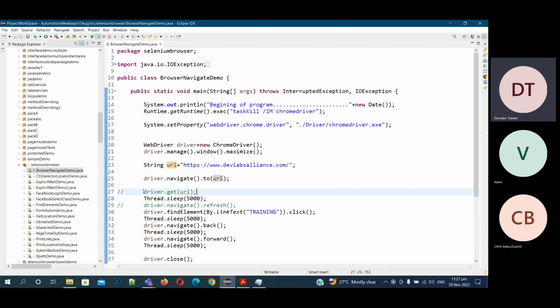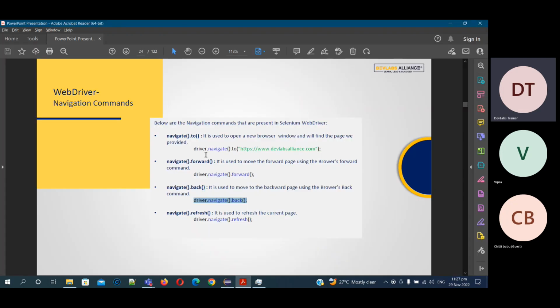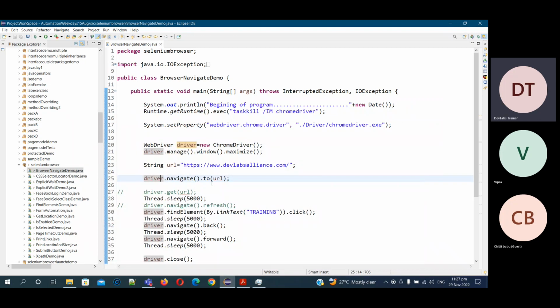So instead of driver.get, you can use driver.navigate.to. So this is the first command that you will use. And there is one interview question related to that: what is the difference between driver.navigate.to and driver.get? So you go inside driver.navigate.to.